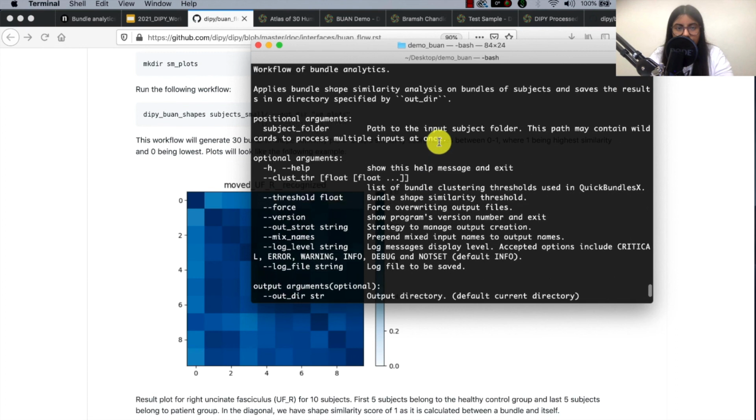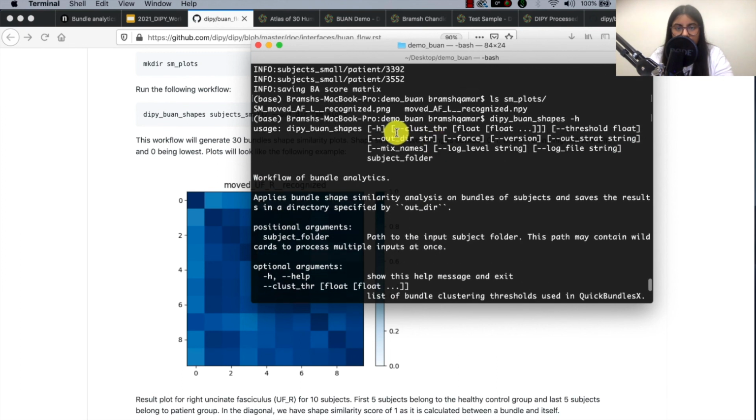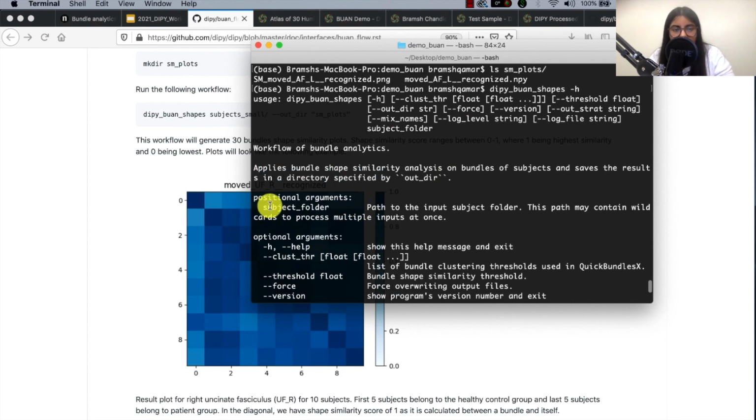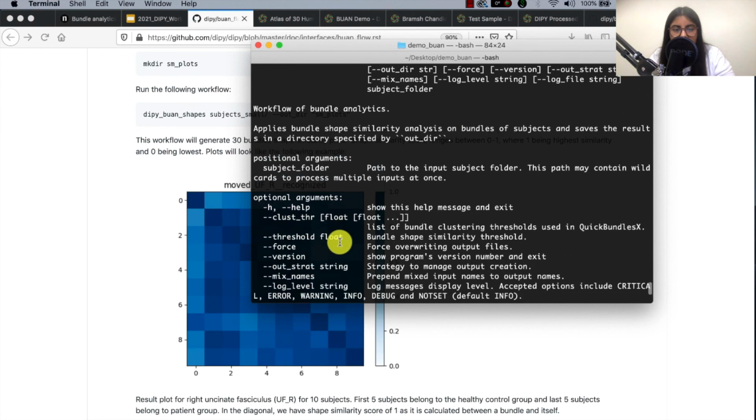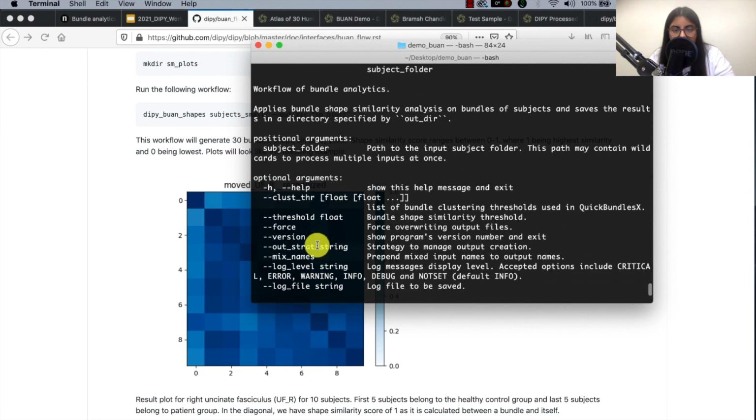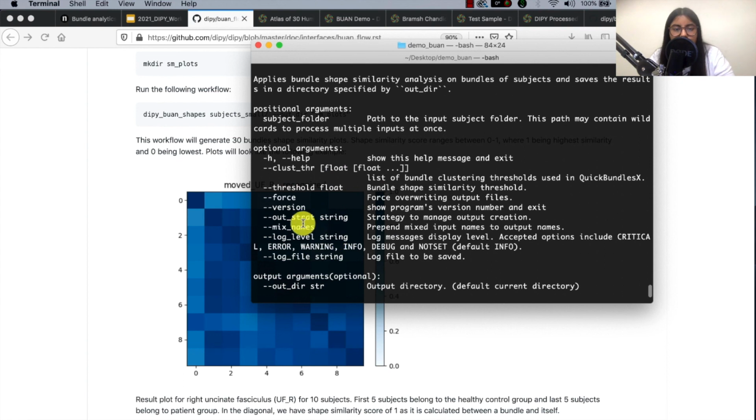Here you have the positional arguments that are necessary, and then these are the optional ones. And then it tells you here threshold, you can change the threshold. For example, you want it to be, I don't know, 2, 15, so it's up to you. And force is for when you already have a plot saved with the same name and you want to overwrite it.